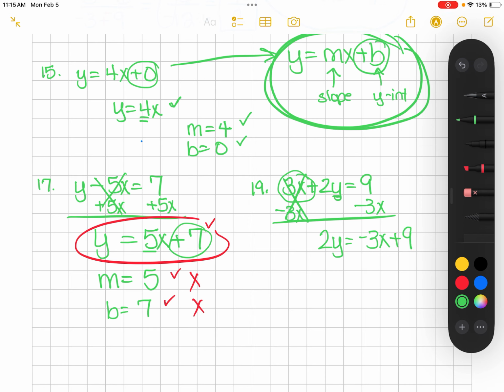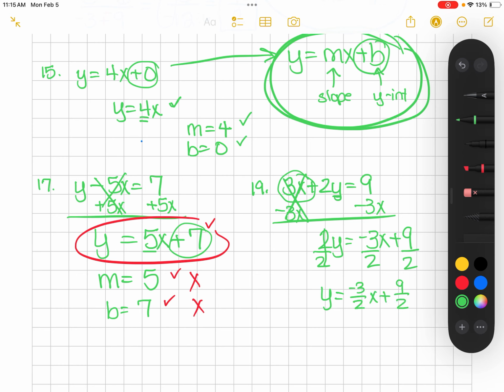Okay, I'm not done because my y has a 2 in front of it. So I'm going to divide by 2 to get rid of that 2. But when I divide by 2, I have to divide each term by 2. So everything gets divided by 2. Everything that's separated with plus or minus signs. So those are terms, right? We learned about terms like on the first day of school. Well, not really the first day of school, but pretty early. So these are gone, and I have y equals negative 3/2 x plus 9/2.